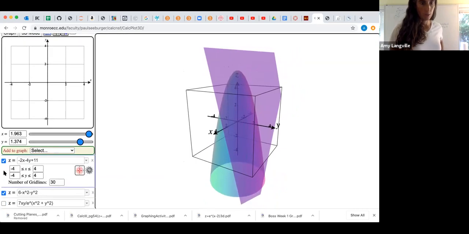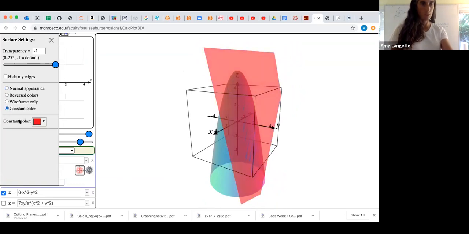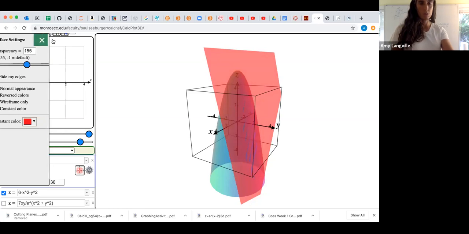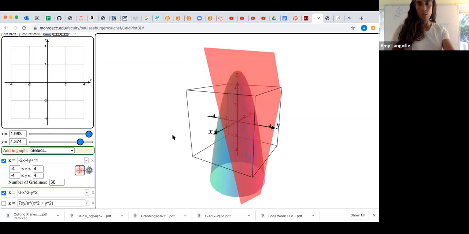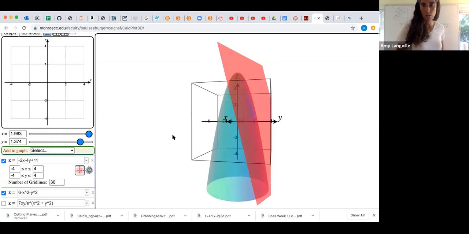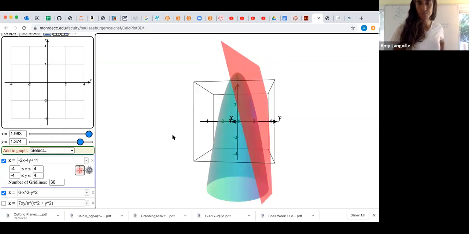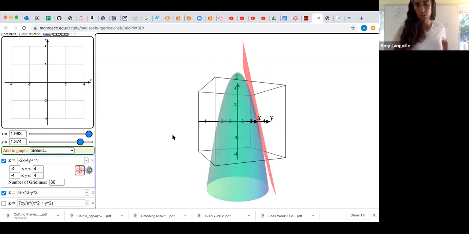Maybe let's change the color of this guy. Yeah, it's a little better. And using Lane's trick here, we can see it a little better. And see that it does just touch.